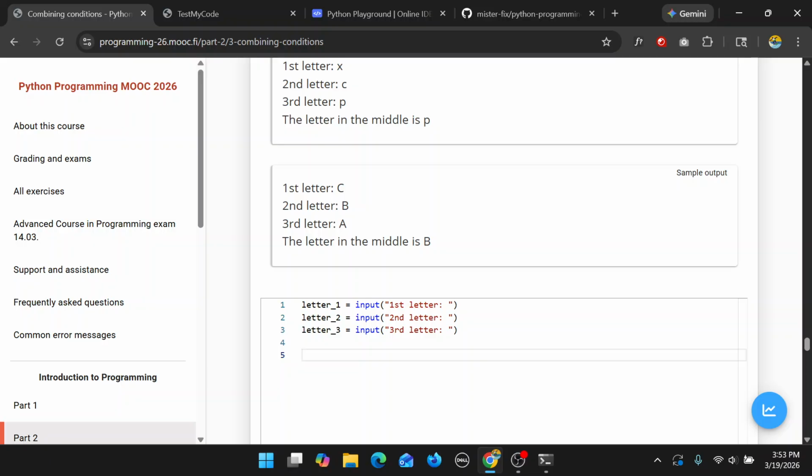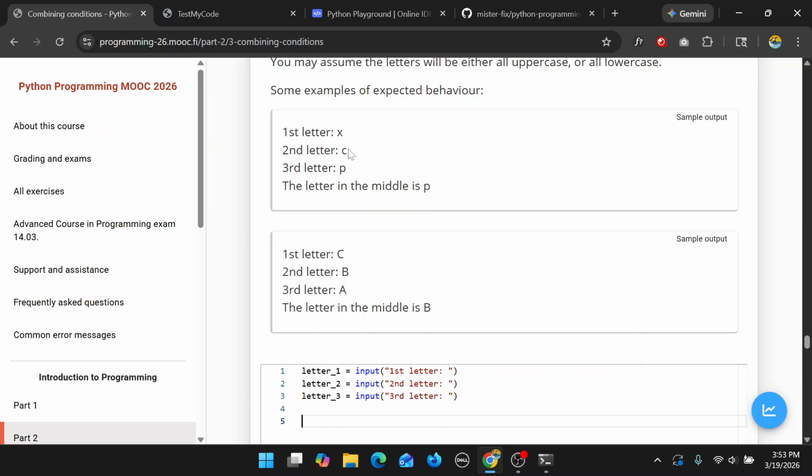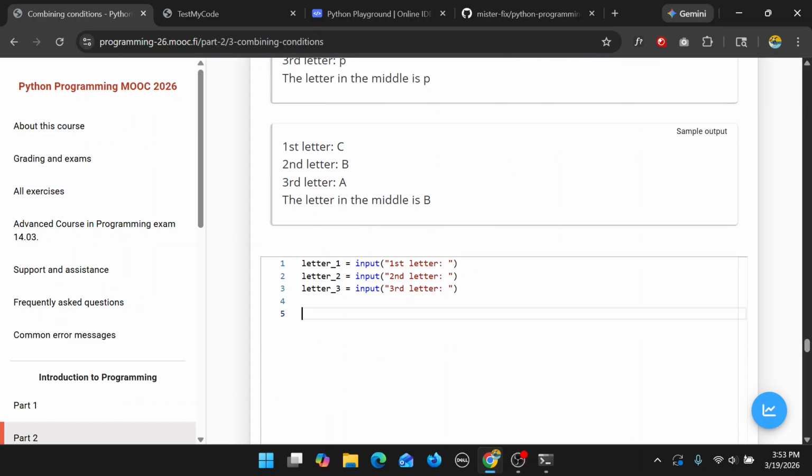Okay, here's another way for me to explain this. In order for us to determine whether a given letter sits between the other 2 letters, we have to first check if the first letter appears in the middle between letters 2 and 3, if 2 is the lower letter and 3 is the higher letter. And then we also have to check if the first letter appears in the middle, if the third letter is the lower letter and the second letter is the higher letter. It'll be easier to see it in code. So let's do that right now.